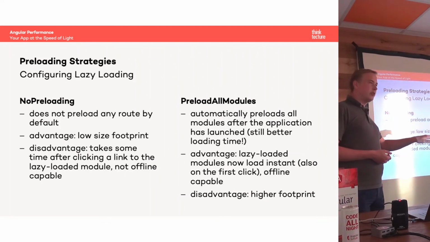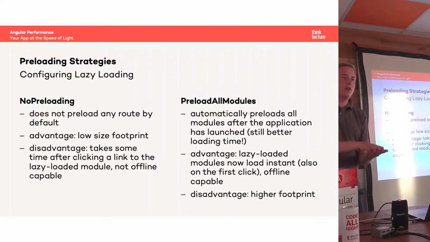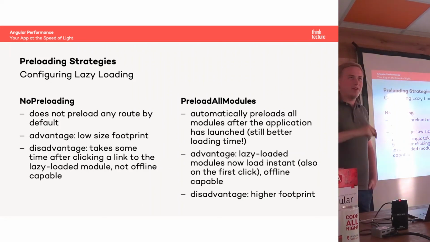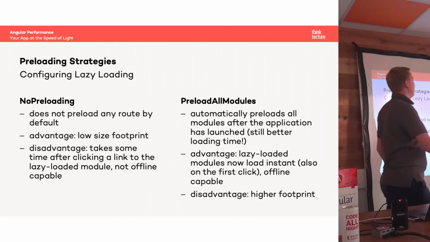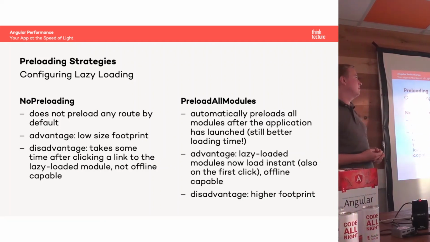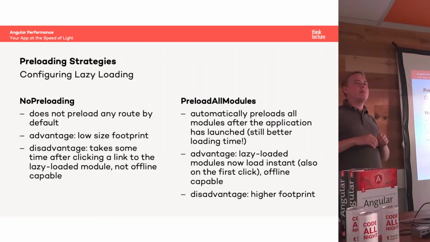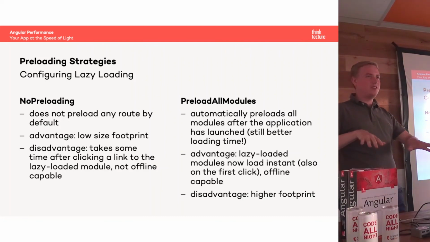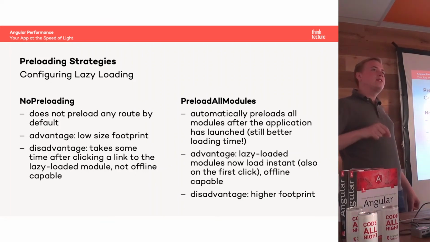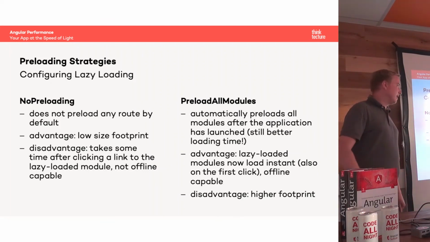It has an advantage because your application has a very low footprint when you first start, but it also has a huge disadvantage because if you are offline in the meantime, this part of the application can't load because we don't get the bundle. So that's why in some cases it may make sense to use the preload all modules strategy. That will automatically preload your entire application and all of the different lazy loaded modules at once after the launch. That leads to a still better loading time.